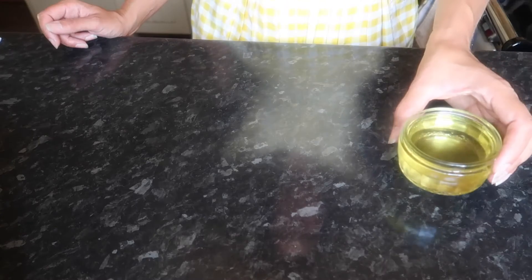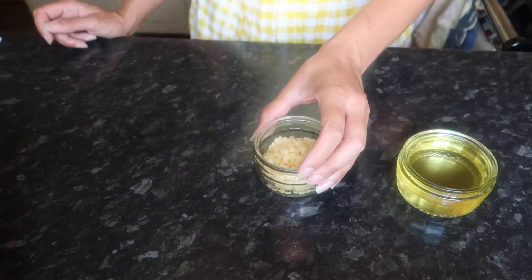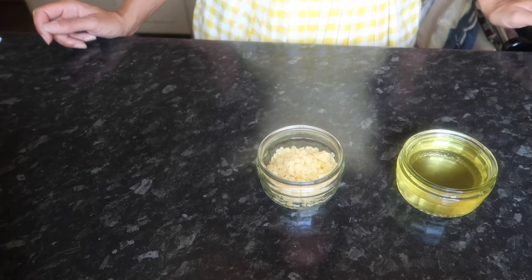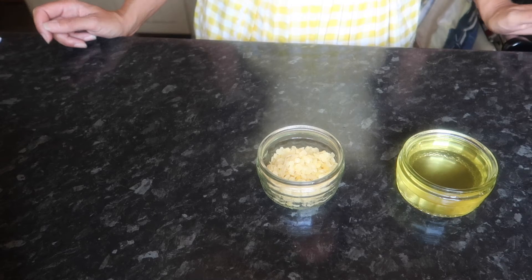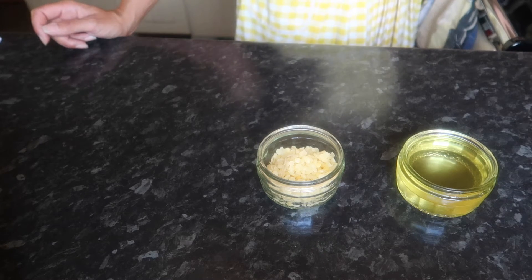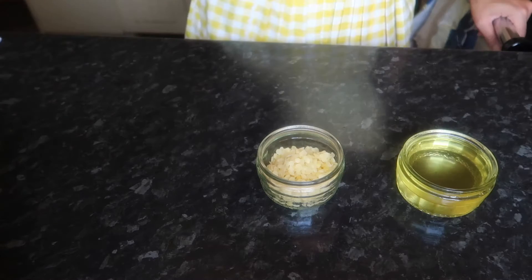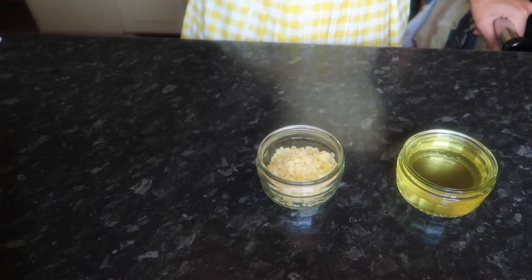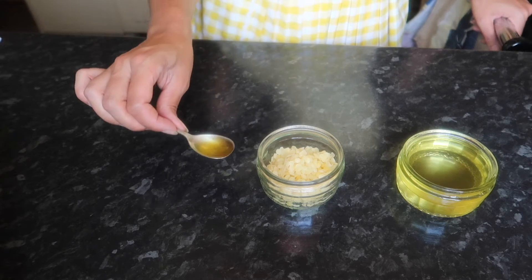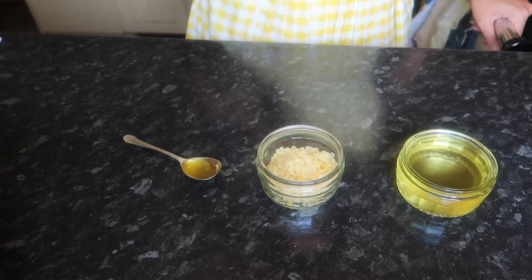For my interpretation of the recipe I'm working with reduced quantities. I have four ounces of sweet almond oil and 0.85 of an ounce of beeswax — it should be white beeswax or just white wax, but mine is on bleach so my cream may have a slightly yellowish tint. For the spermaceti oil, which comes from whales and seems an essential part of Victorian and Edwardian cosmetics, I'm using the modern equivalent, which is jojoba oil. I've got an eighth of an ounce of that.